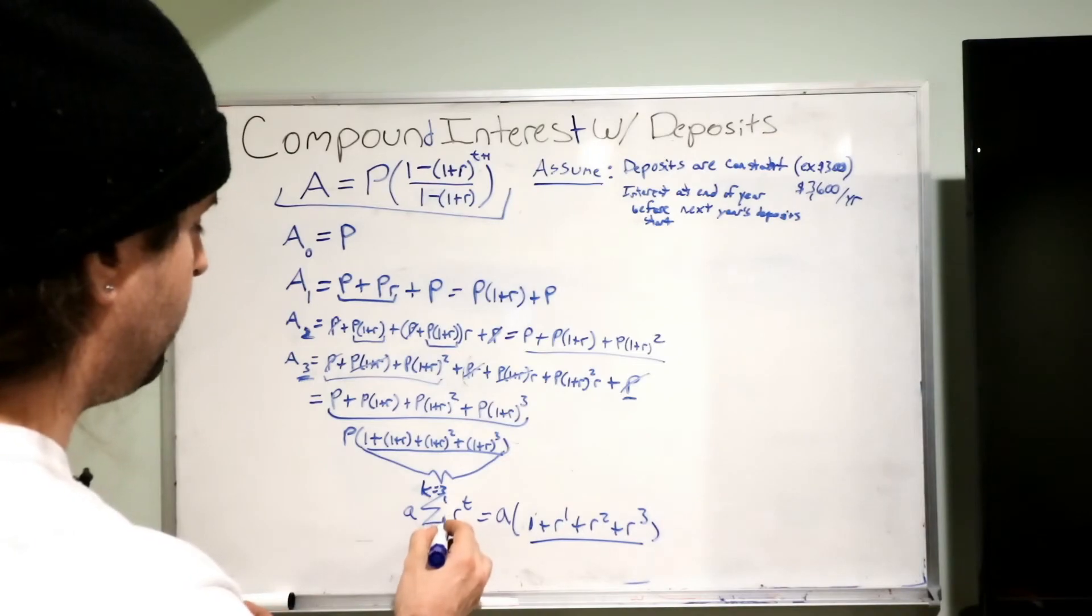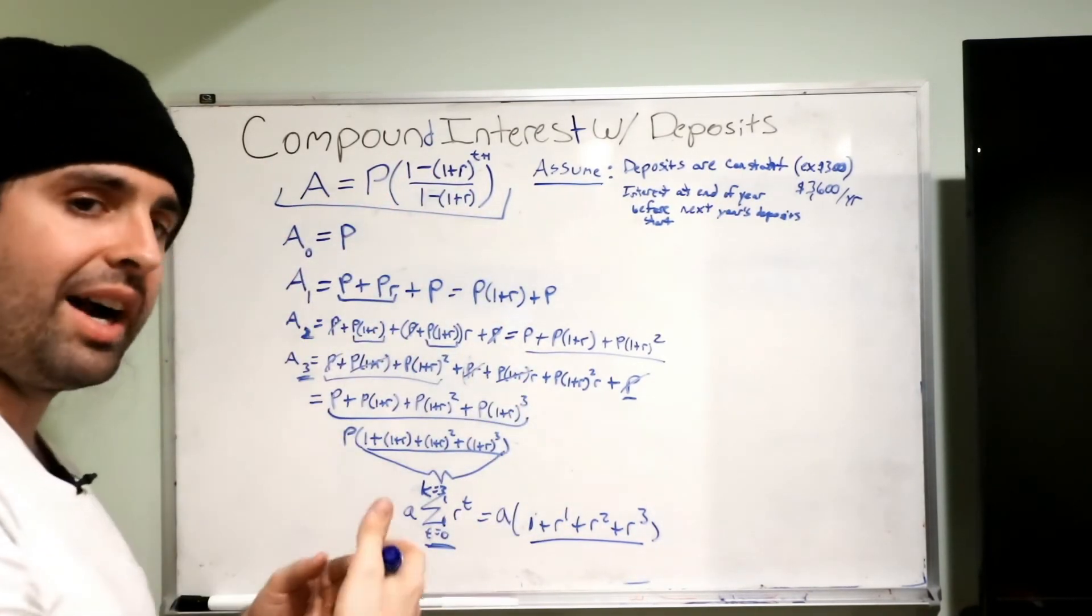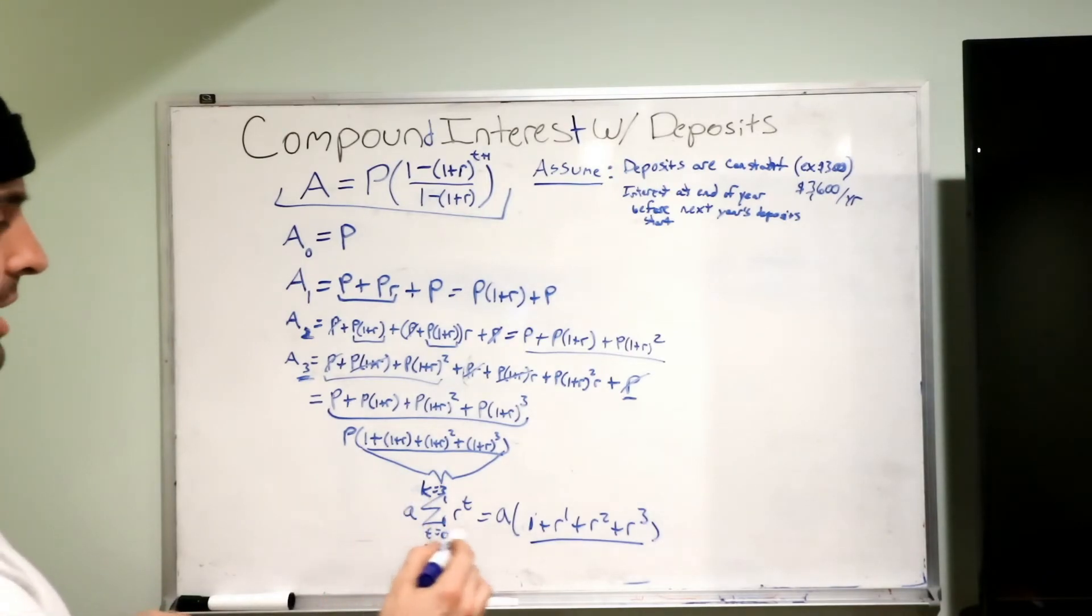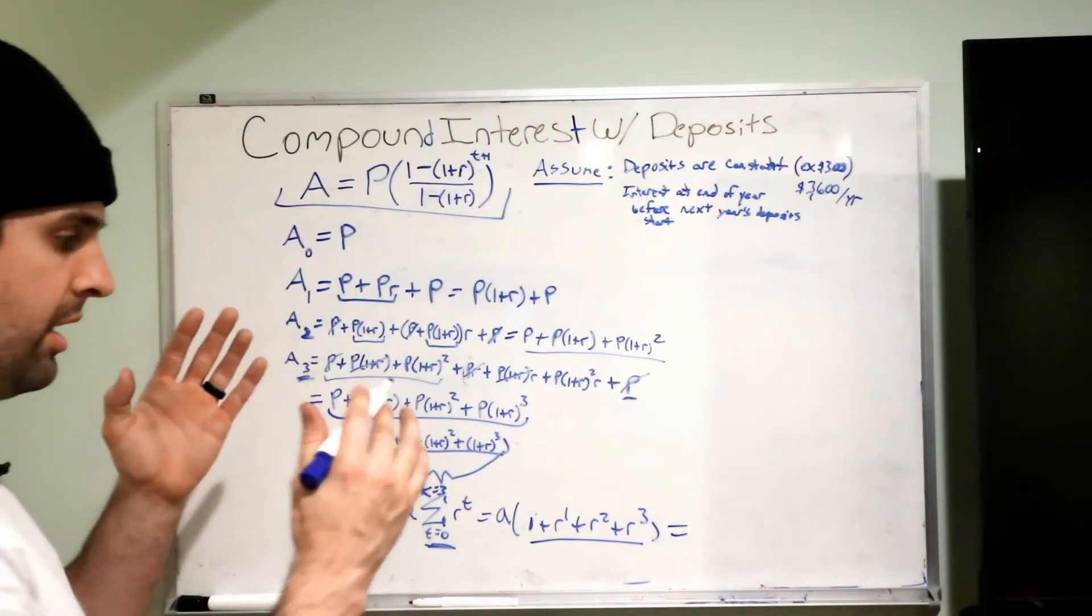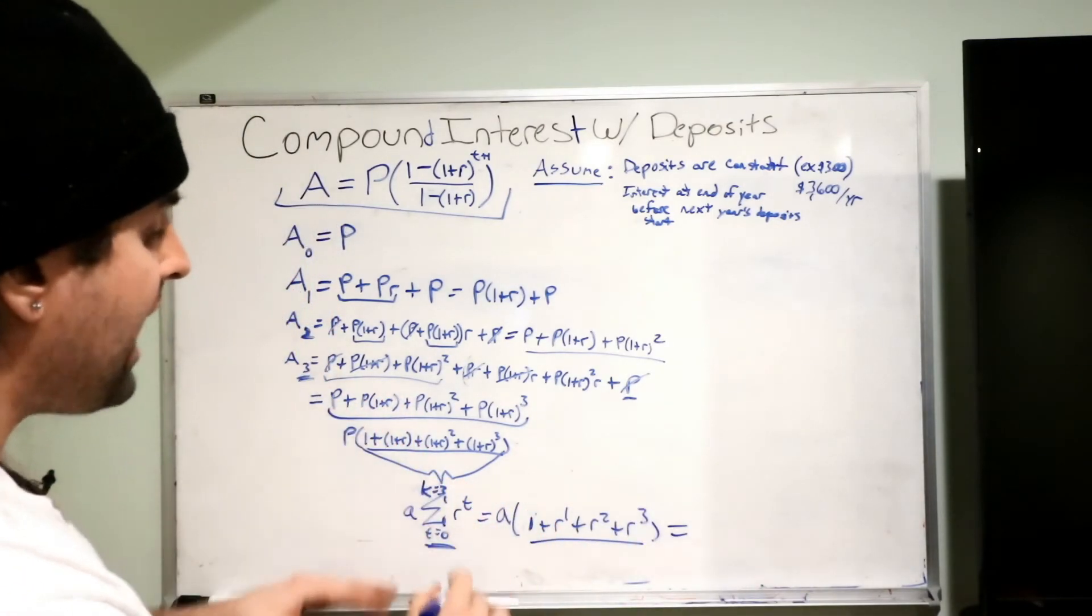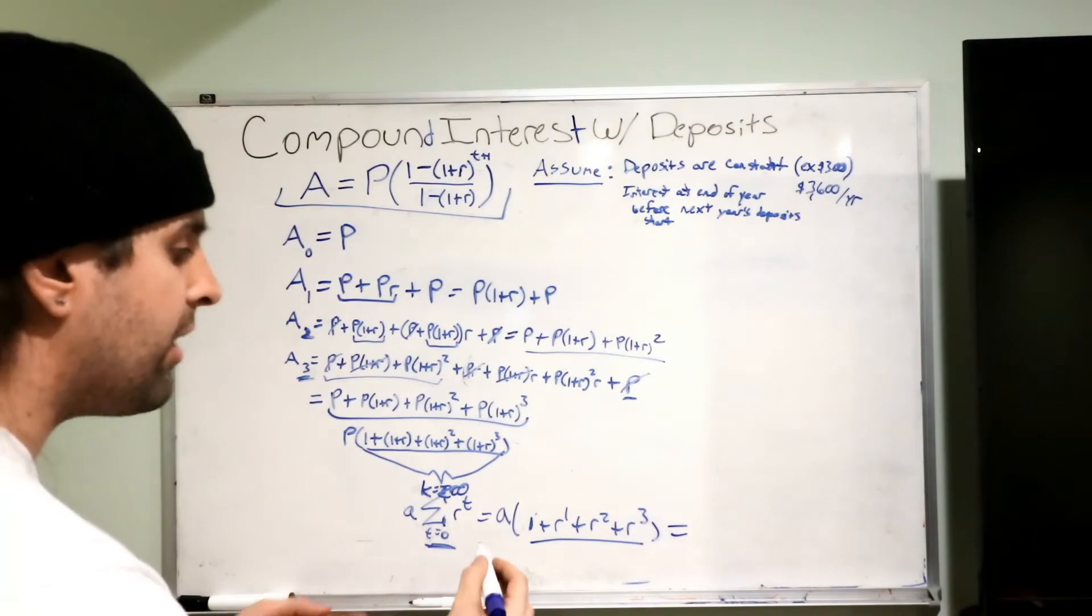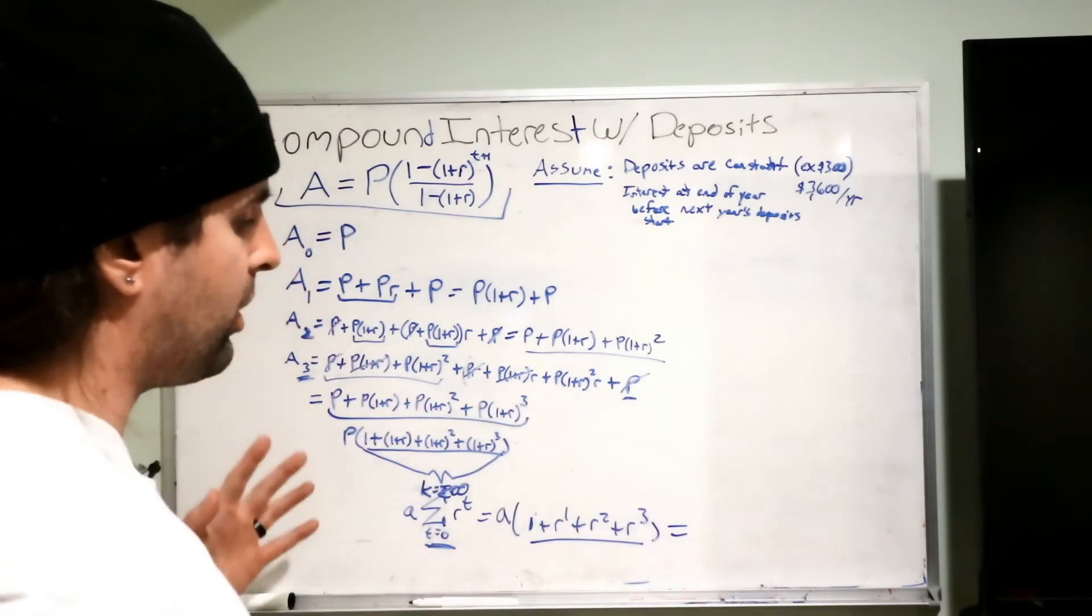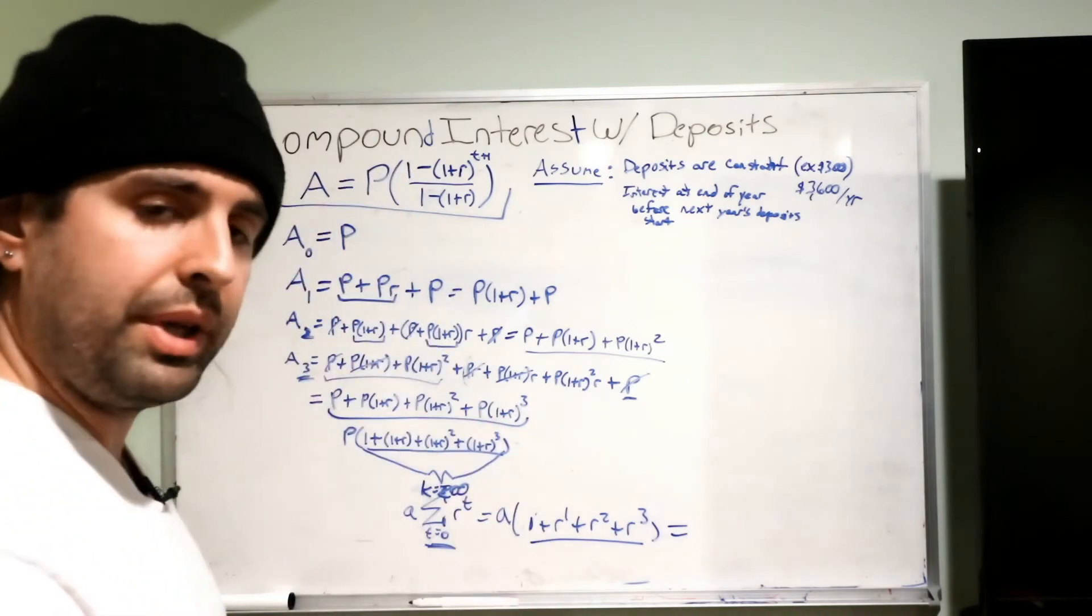And then we get a, we can't have this sequence go to infinity though, if we want it to be the formula that we see right here. It has to be a finite sequence. I'll explain in another video why that is. But for now, if you just realize that this, the A is actually the P and this is really this. Now also, as I said, this whole thing, someone devised a great, awesome, tricky way, like all of math, to add this up without adding it all up. They made a formula that you could add it all up. So if K equaled 200, you would have to write out R3, R4, R5, blah, blah, blah, blah, blah, R200. Add all that up. That's so time consuming. No one wants to do that. So some really smart person, like I said, I'm not going to do it and show it in this video. But once I make it, there will be a link in this video for it.